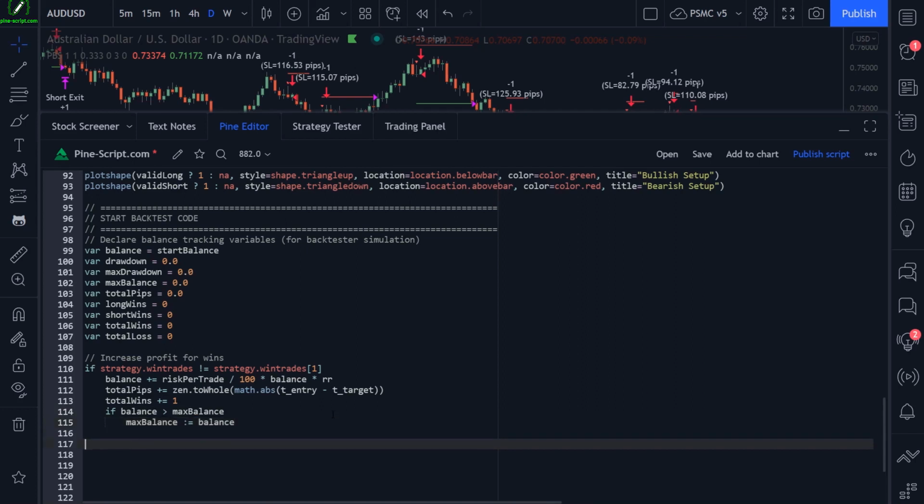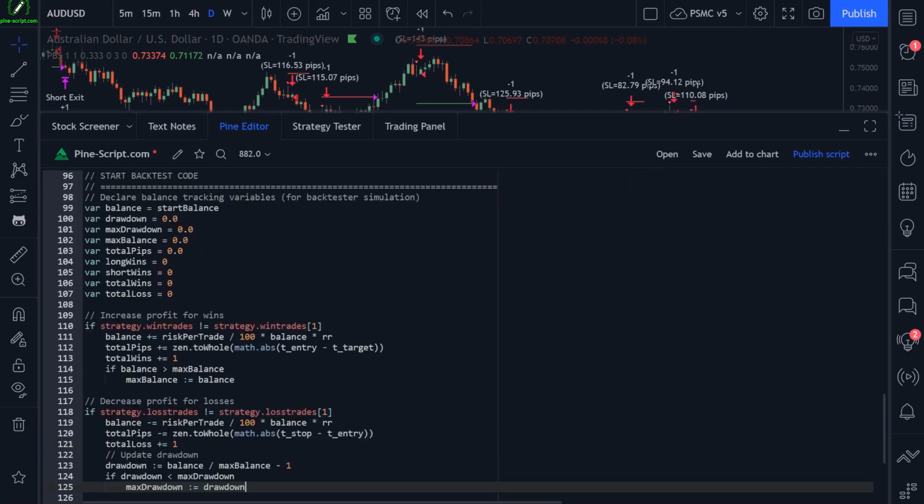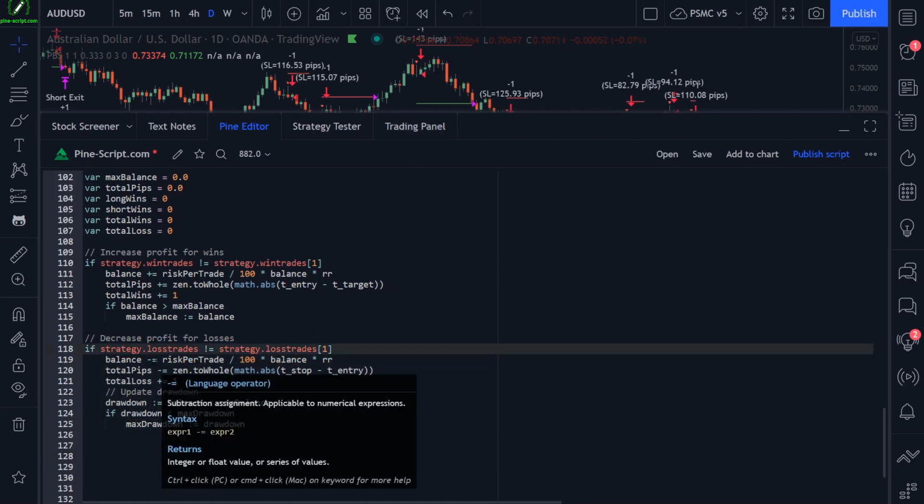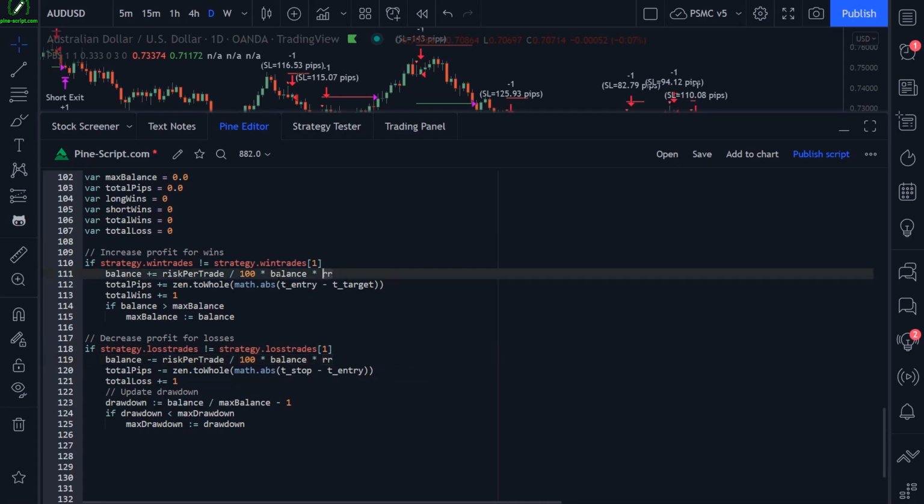So moving on, the next thing I do is detect losing trades. So if I paste this block of code in here, we're doing the same thing here. We're checking, is the current bar's losing trade count not equal to the previous bar's losing trade count? If that is the case, then we just lost a trade and this code gets executed. We decrease our account balance using the same formula.